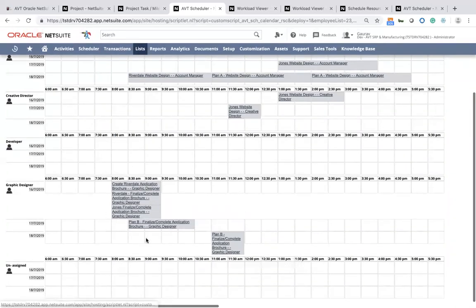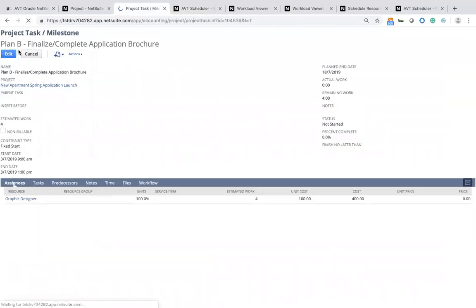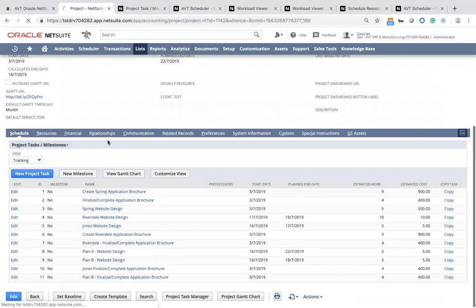So because I had this moved out to the 18th, if I refresh the project plan B, my planned task is now the 18th. And on the project itself, I can see that my planned end date is going to be the 18th of the 7th. So that has been assigned to resources.